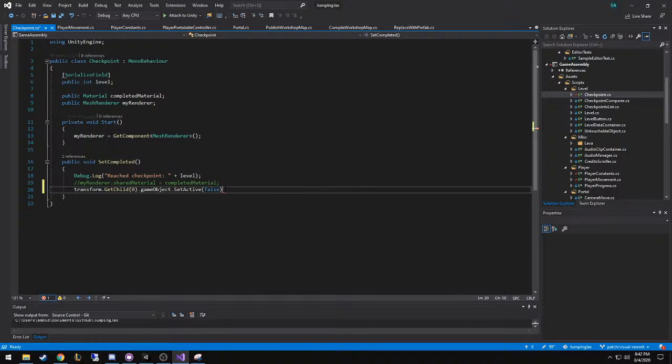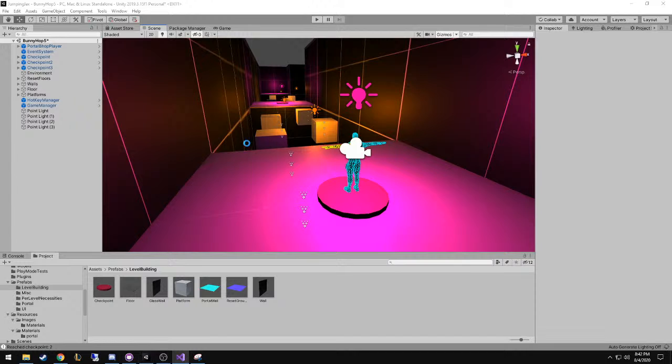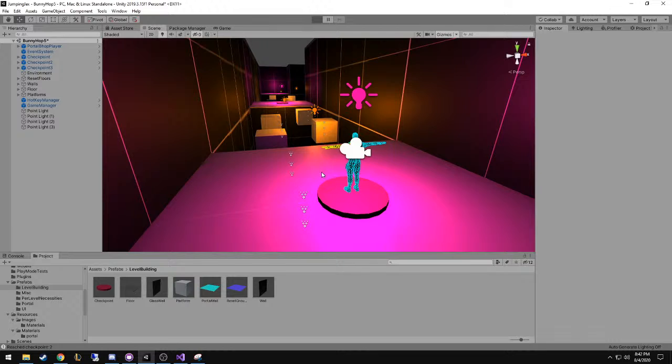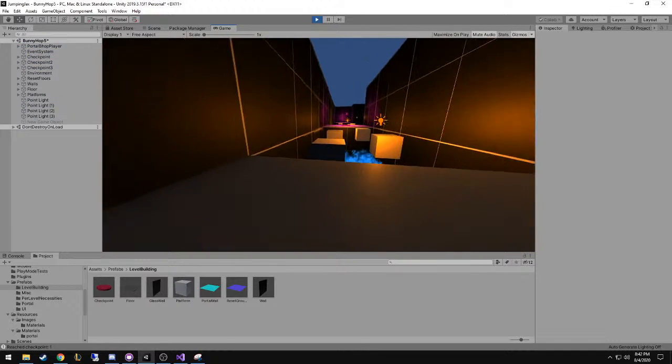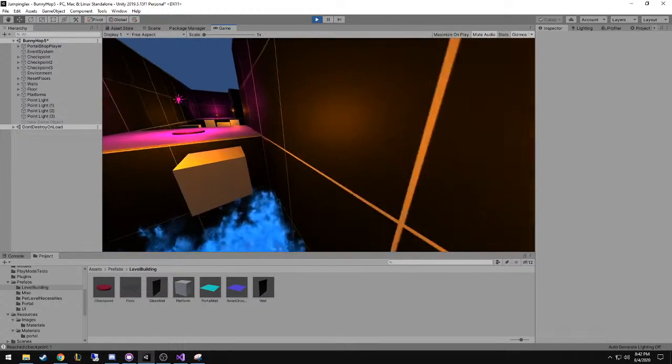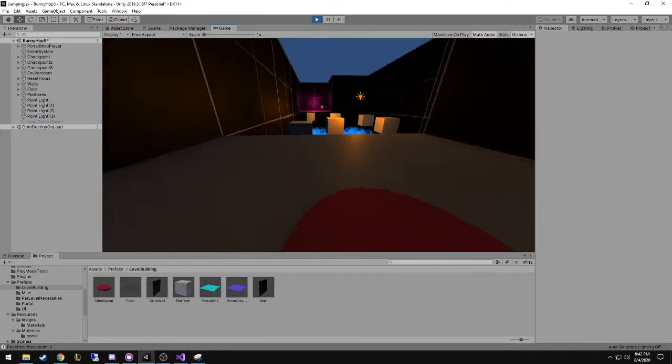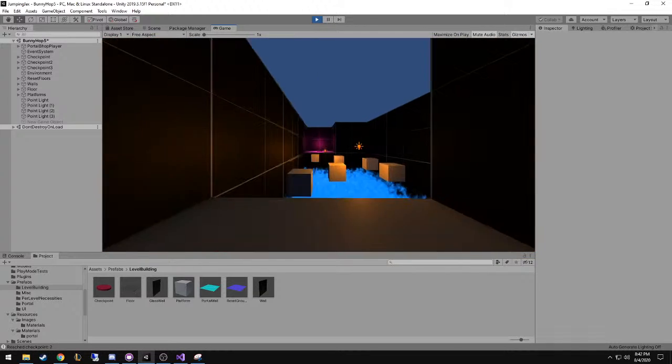This is almost harder than my math homework. Keyword almost. Okay, that's actually a cool effect.